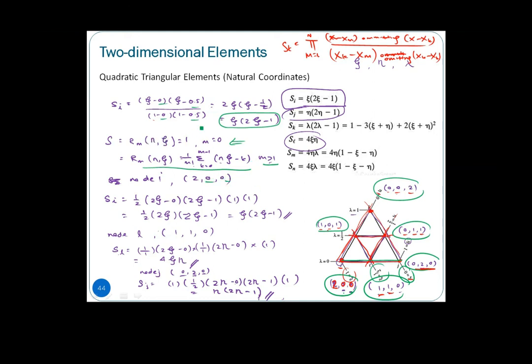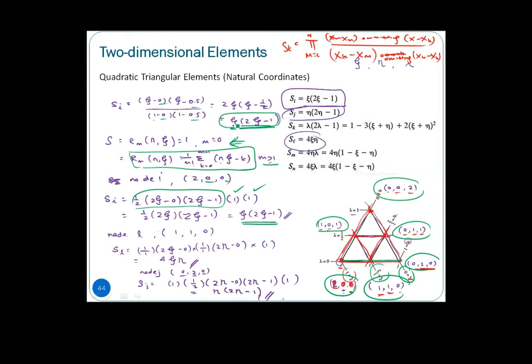Here we have 0, 0, so we use this when m equals 0, so it's basically equal to 1. But for m non-zero, we have to use what we have here, which is this one. So what it means here is our Rm is 1 over m, then over 2, multiplied with n, multiplied with psi minus k. Here 2n is 2, so 1 over 2, 2 psi, then we minus k. Basically k is from 0 until m minus 1, which is 2 minus 1 is 1. So we have 2 psi minus 0, 2 psi minus 1. Multiply this function itself, and you will get the same as what you have seen using the direct one.